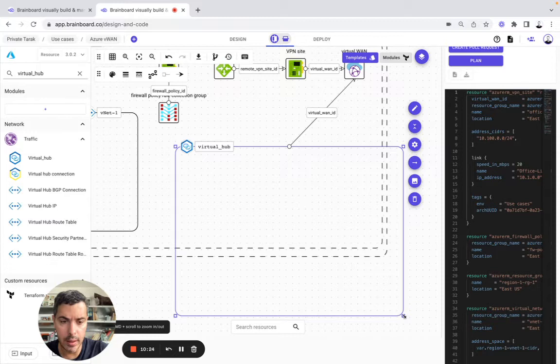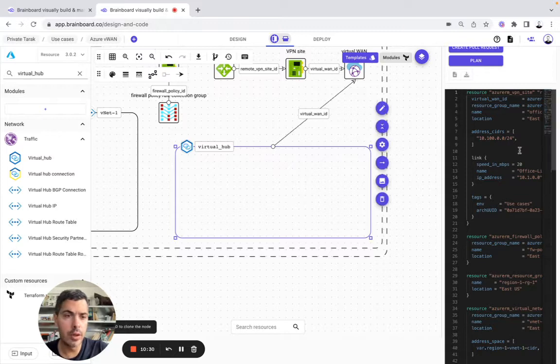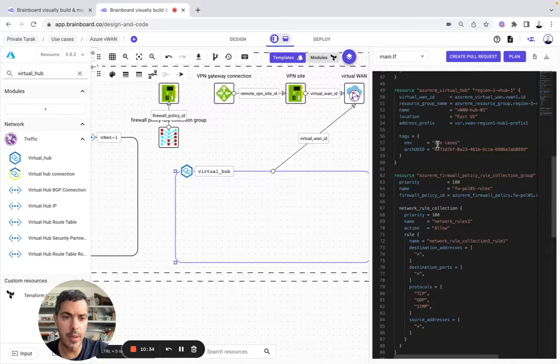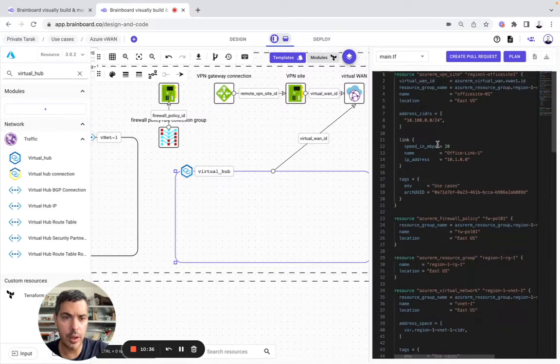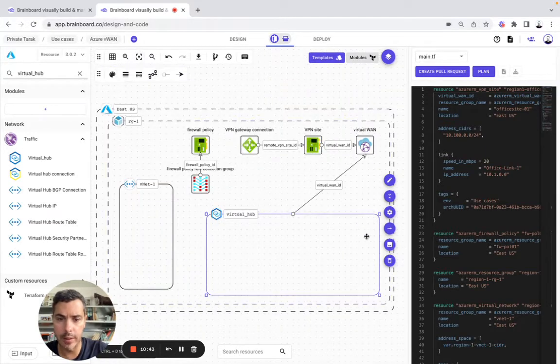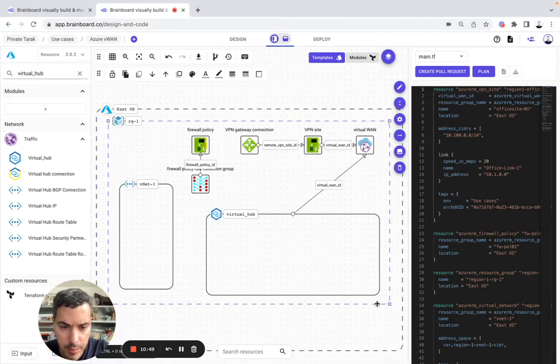So I will make it smaller. So just remember that everything that you are doing on your diagram will be automatically reflected on your code, as you can see. So I can hide it. This one I can make it like that. So I need to make these resources bigger.